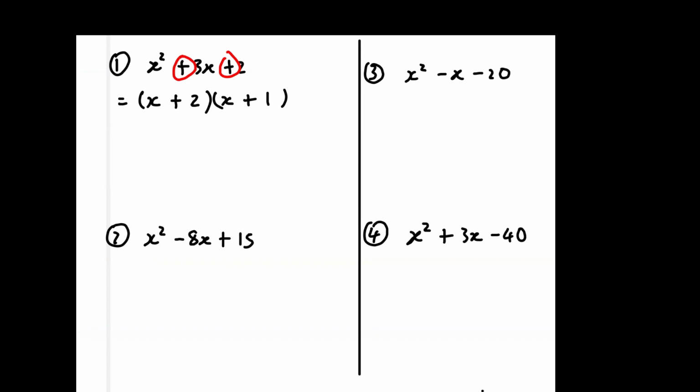You always want factors of what? Of the constant term that will add up to the coefficient of the middle term. All right, because everything is a plus plus. Here, let us note that we have minuses. So actually, I'll have x minus, x minus. But now in this case, I'm looking at factors of 15 that will add up to an 8, and that is obviously 3 and 5.